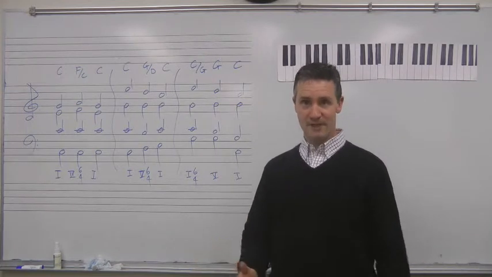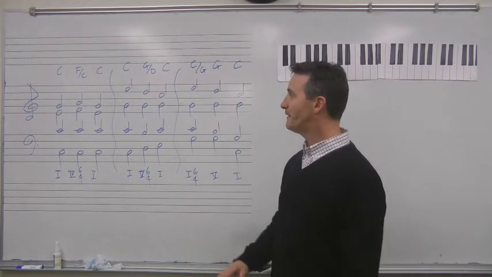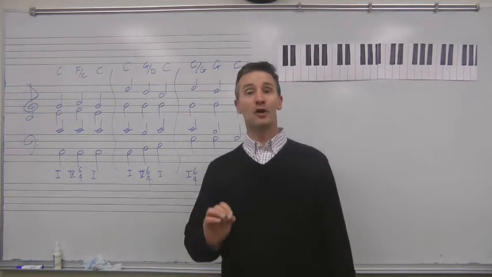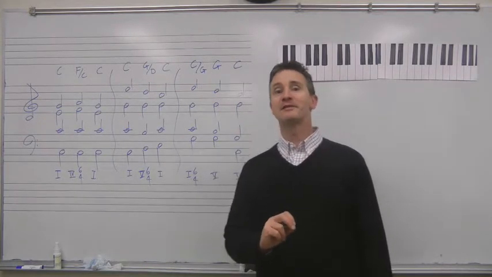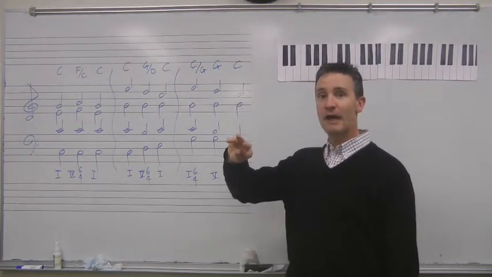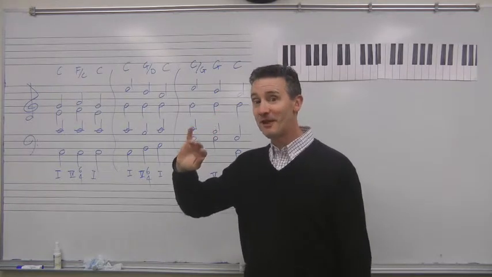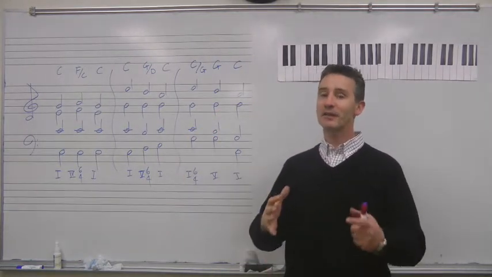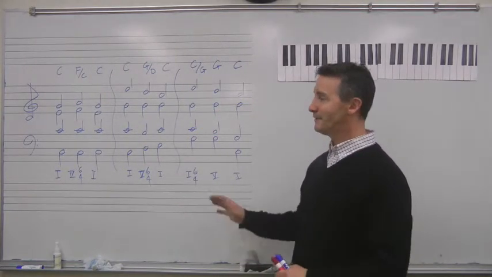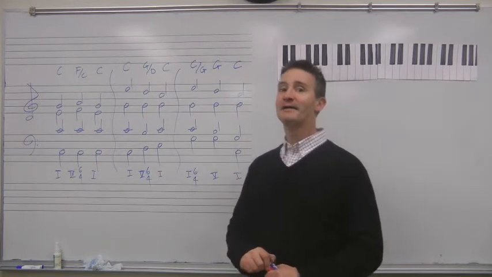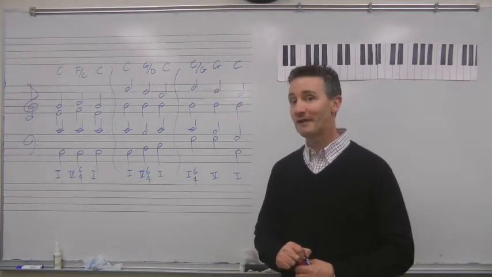What do we mean by a second inversion chord? Well, of course, we mean that the fifth of the chord is in the bass. Of the 3 notes of the triad, the root, the third, and the fifth, it is the fifth of the chord that is in the bass, and that creates a second inversion chord. As I say, let's look at some examples, and hopefully that will help to clarify things here.